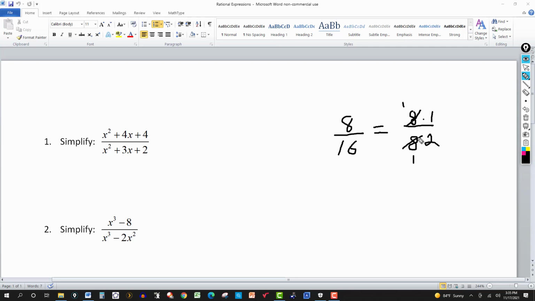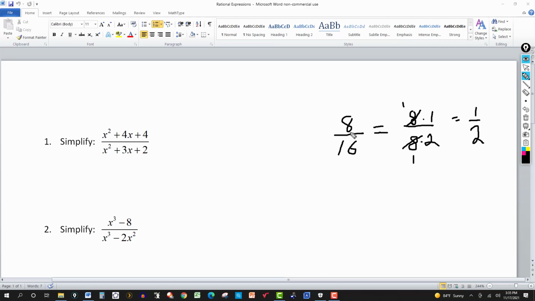So we're saying 8 into 8 goes 1, 8 into 8 goes 1. 1 times 1 is equal to 1. 1 times 2 equals 2 in the denominator. So the reduced answer or simplified answer is 1/2. The only factor that's common to 1 and 2 is 1. So this is in reduced form.